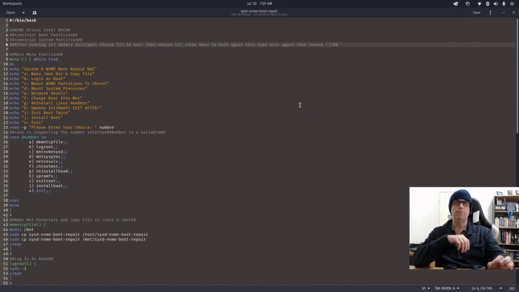Now this is all specific to PopOS. For some reason, PopOS does things a little bit differently compared to, I think, most other Linux distros when it comes to grub. Now I'm probably moving from PopOS eventually because I just want to try different things, just to see how other things are working. So this is specific and that's why I made it. And it's also specific to NVME drives and the way the drives are done. So that's just going to be my boot repair for that.